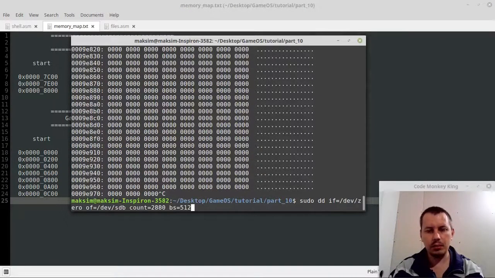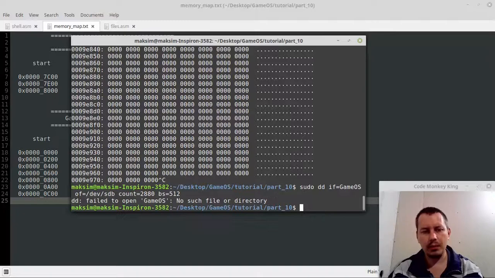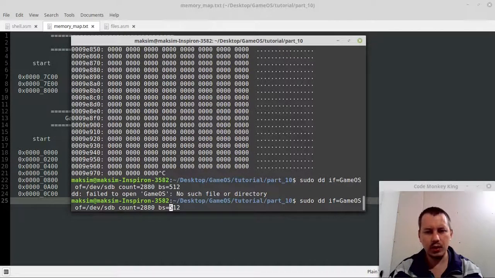Okay, so now the same stuff, but now the input file would be our game OS. I was doing this instantly without resetting first, but this is a bit better way, I believe. And sudo /dev/sdb is the output file, so we write the game OS image, game OS dot image.